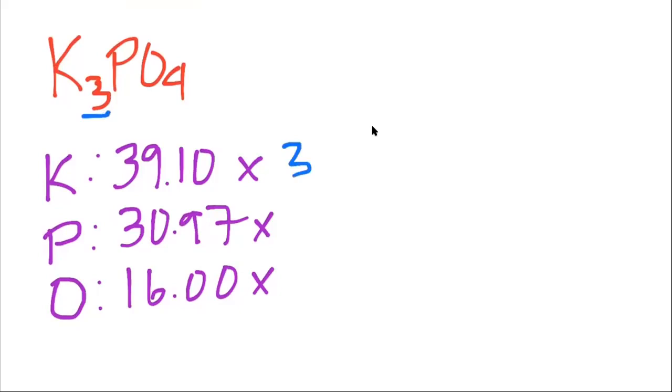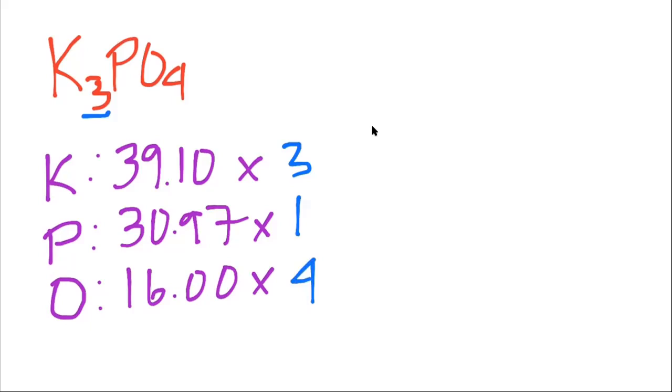What about the phosphorus, the P? 1. Yeah, so you can either leave it alone, or if you want to fill it in, you can put times 1, but you don't really need to multiply that. Like in the notes, you can just leave it alone. If it's a 1, you don't have to show that you're multiplying by 1. And then what about the oxygen on this one, the O? 4. Thank you, AJ.